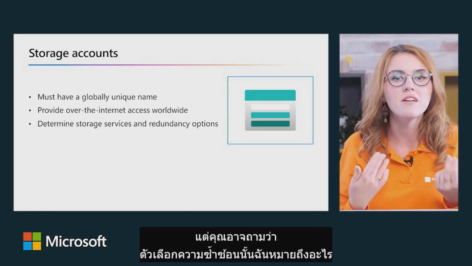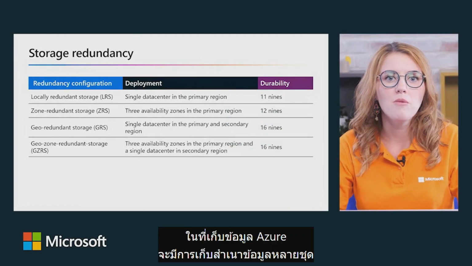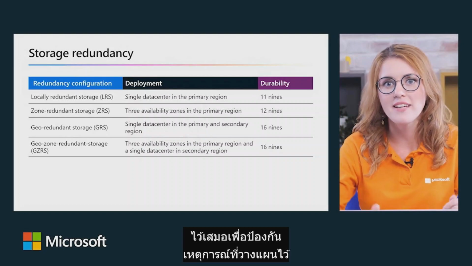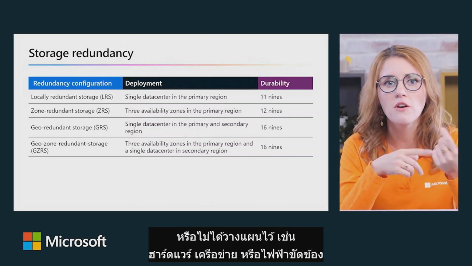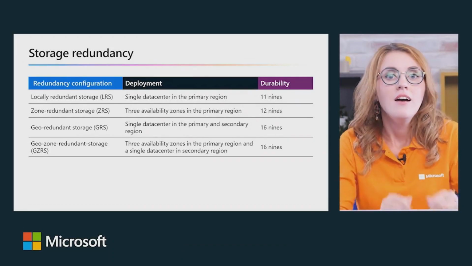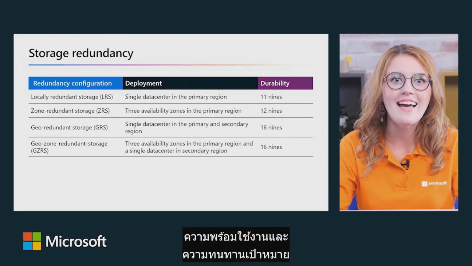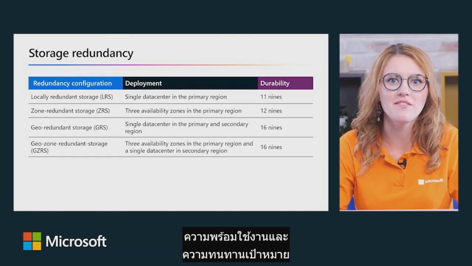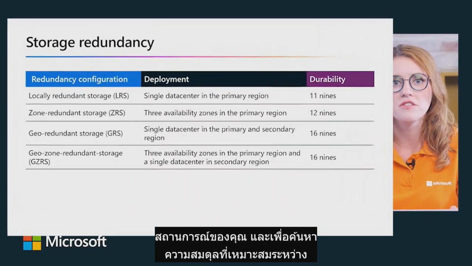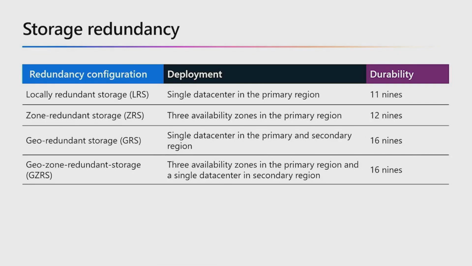But what do I mean by redundancy options, you might ask? In Azure Storage, multiple copies of data are always stored to protect against planned or unplanned events such as hardware, network, or power failures, natural disaster, and more. Redundancy ensures that your storage account meets the target availability and durability even in the event of failures. When deciding on the best redundancy option for your scenario, aim to find the optimal balance between cost and high availability.